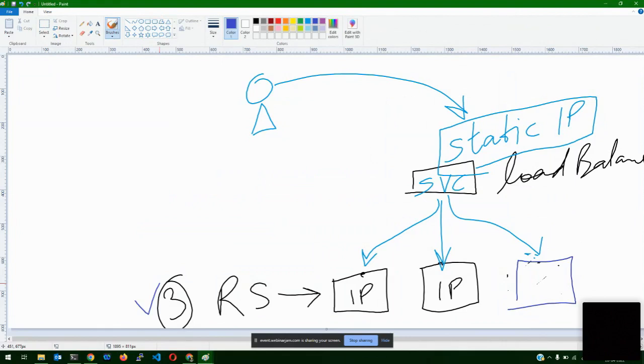Okay. Now, why do we need 3 copies? A single copy of your pod should be okay. The application will be running. But then, if that pod dies, some time will be taken before the new pod comes up. If your application takes too much time to come up between the pods, then there could be some downtime that could be observed by the users.